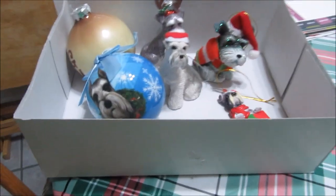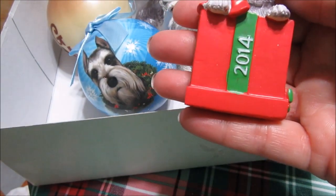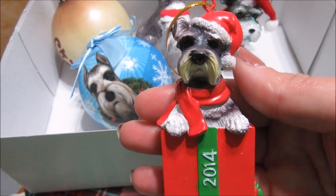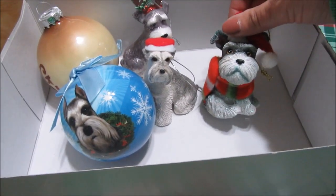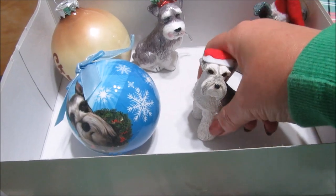And here's my new ones this year. Now, I know this one says 2014, but I had Schnauzers in 2014. I found this one on clearance. I don't remember where I got it. But hey, it'll work, right? Then I got this one at Hobby Lobby. This one I got after Christmas at Meijer.